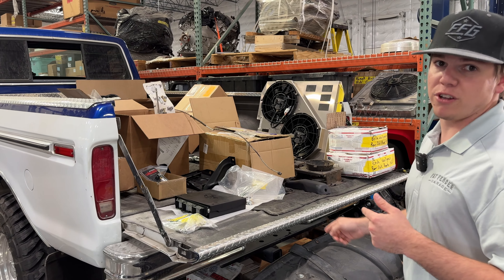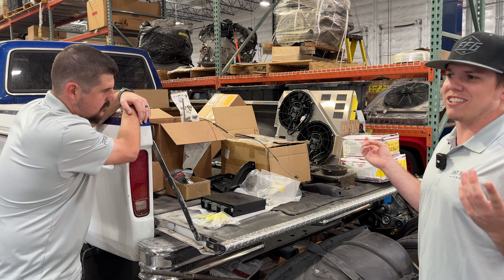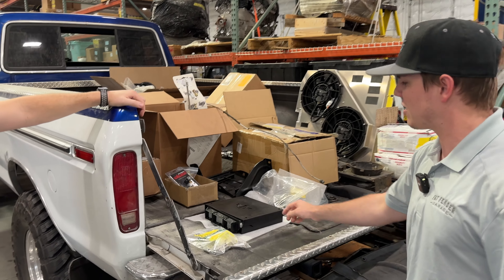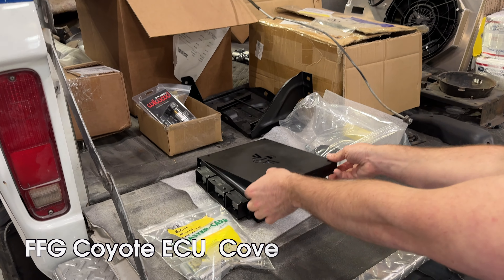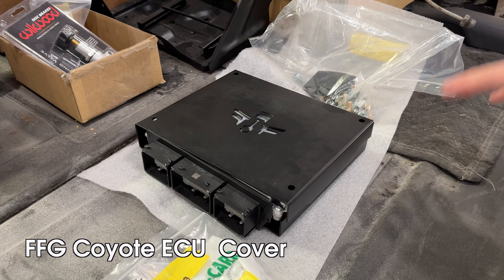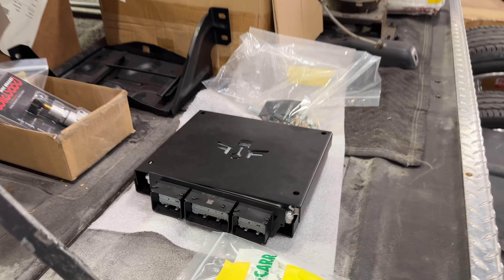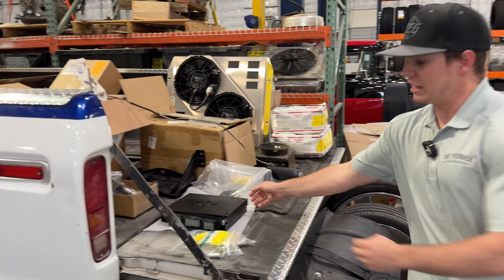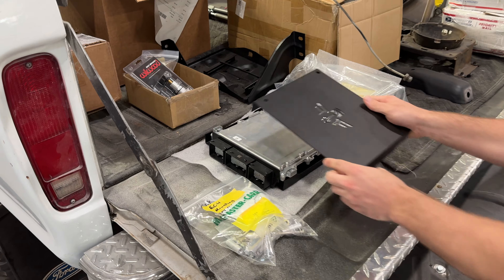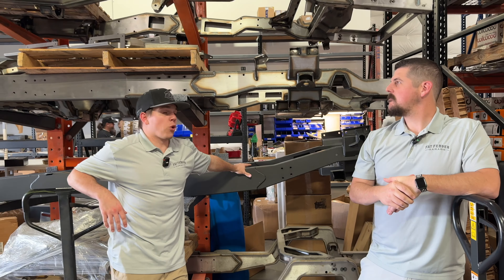There are a bunch of miscellaneous parts in here that are going to go on the build. It's kind of fun to show the middle of the process because it's boring to go from an old truck to a completed truck without showing the little things. This is the customer's ECU — this is our ECU box. We're just going to throw some spacers on there, install that, and it'll go inside his engine bay in one of his inner fender wells. A nice little cover for the ECU box. I can't express enough how many little things there are. You could leave this ugly computer just hanging in there, but it's a lot less aesthetically pleasing than a box that's going to match the color of your coyote and look a little cleaner.